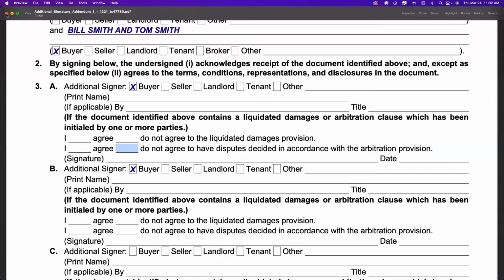Okay. Someone just asked if I filled one of these out incorrectly, do I need to resubmit my offer? That might be a conversation with the listing agent if they want you to do that. You may not have to, but it would depend on what you mean by incorrectly. So I'd have to look at it and review it and let you know. Okay. All right. So let's move on.